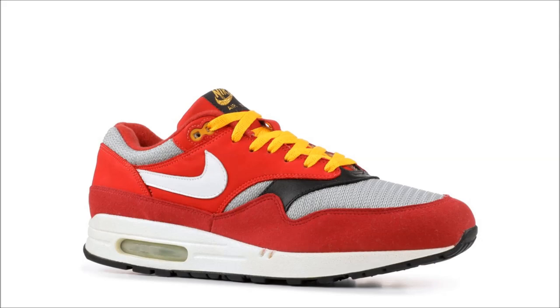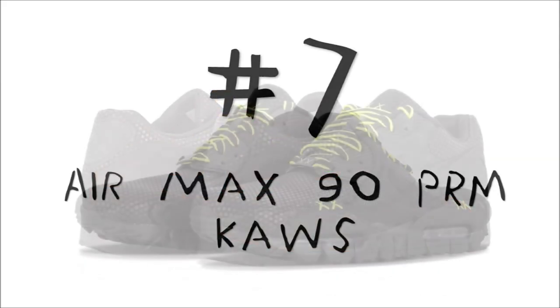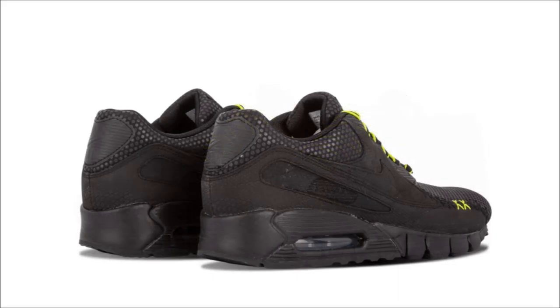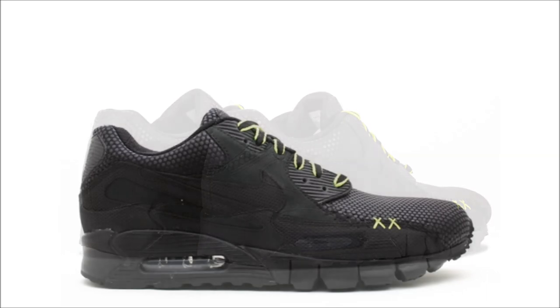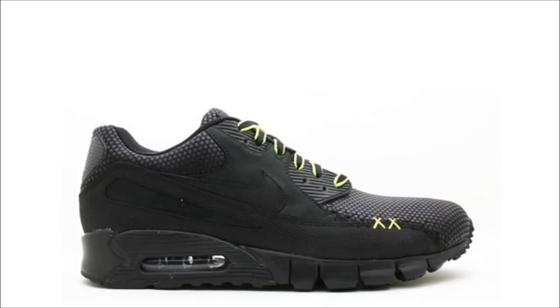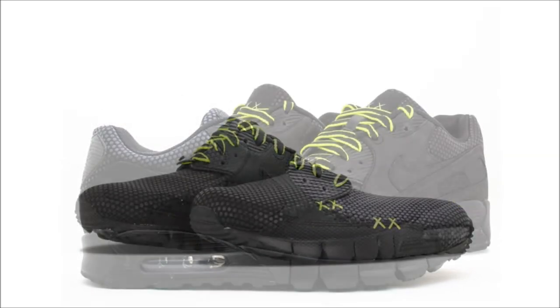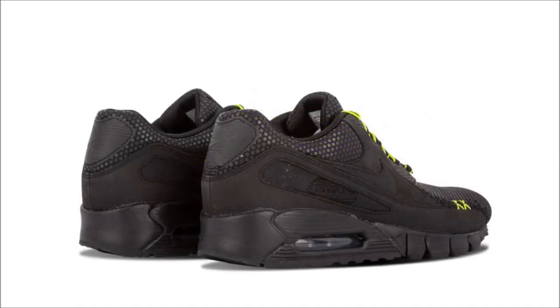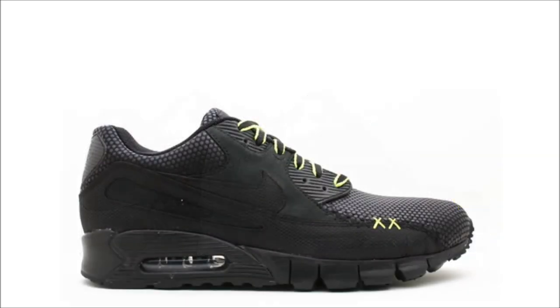If you're watching this video, chances are you know who Kaws is. But not many newer sneakerheads know that Kaws has collaborated with Nike a few times, including these Nike Air Max 90s at number seven. Back in 2008, Nike and Kaws teamed up to release the Air Max 90 in a black leather and nubuck upper featuring bolt green accenting along with the Kaws signature double-X on the toe box stitching. Completing this pair was a linen insert. Only 200 pairs were made and today the shoe goes for upwards of $1,980.